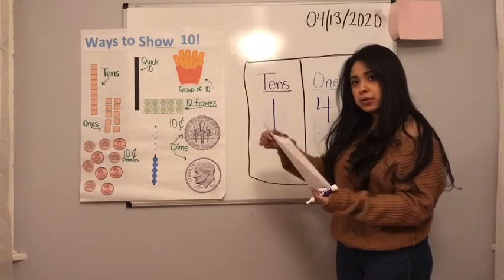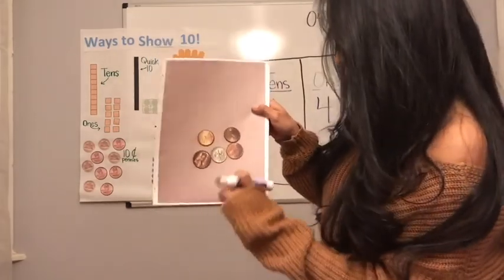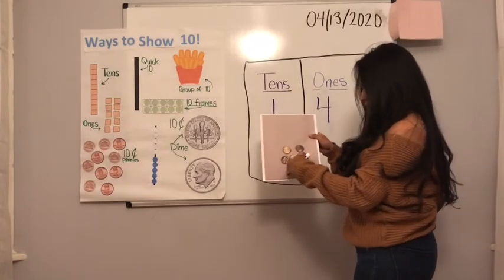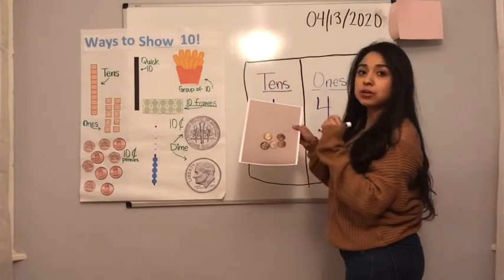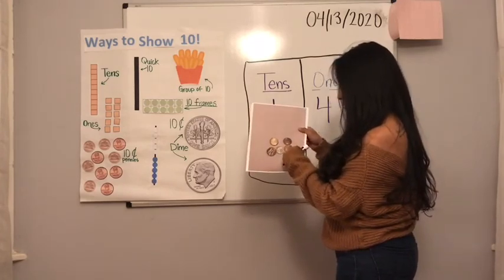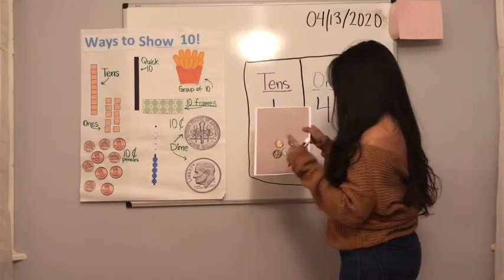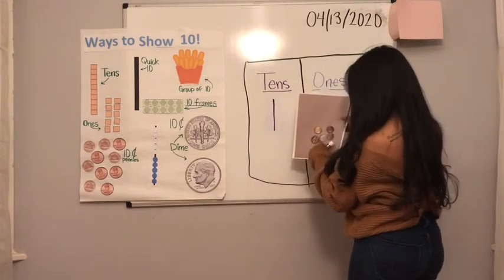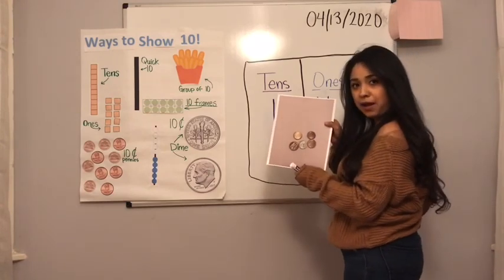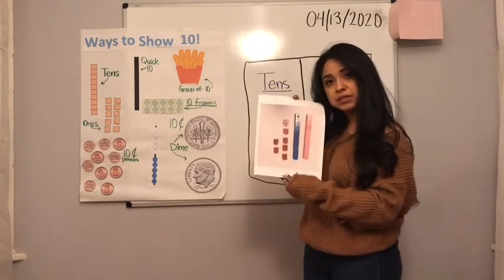If I wanted to show that with coins, I would show that like this. Bring that up a little bit closer. I have 1 dime and 4 pennies. If you look, remember that the dime is 10 cents. So I start counting with 10. 10, 11, 12, 13, 14. Remember that I only count these as ones because they are worth 1 cent. So I have 10 for 1 10, and 1, 2, 3, 4 ones. So 14 cents is what I have. Okay? So for the next problem, I'm going to pause the video and show you a number that looks like this.